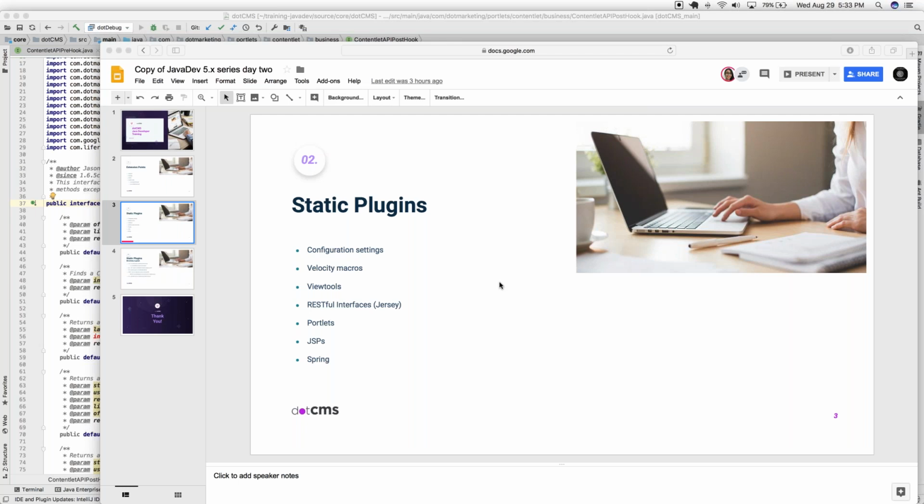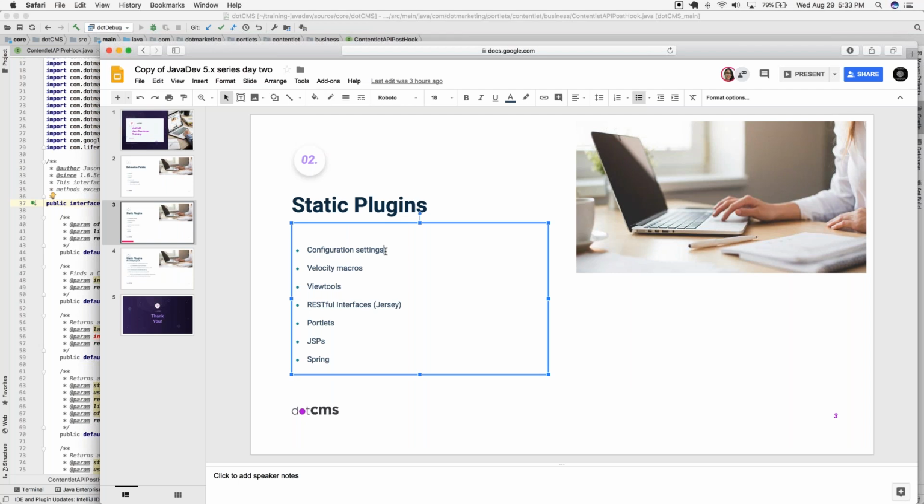So we would like to start talking about these topics. All of these are things that you might do with static plugins, but you are not only limited to them. We already covered a little bit of them, such as the configuration settings. We also see macros; there is an example about macros that we will see later.